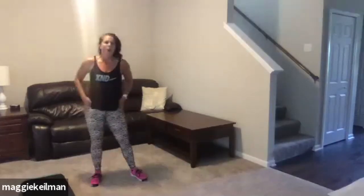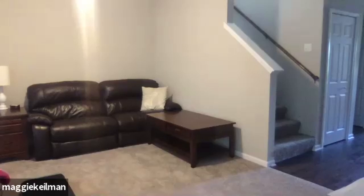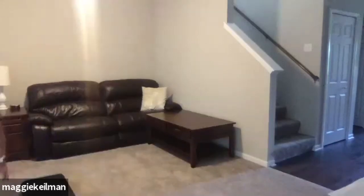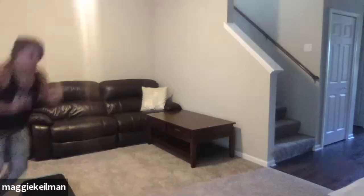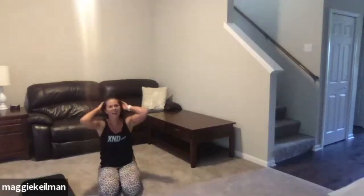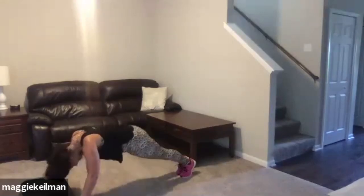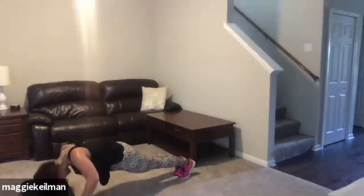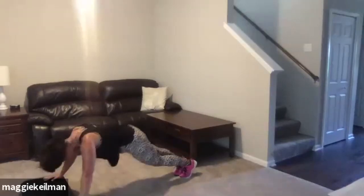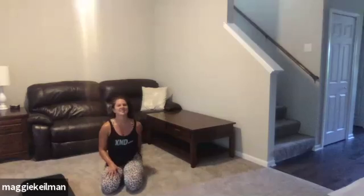Three, here we go — best burpees you got. Push yourself to the end. Ten seconds — speed it up if you can. Three, yeah buddy. Done. No more burpees — we've got push-ups now, guys. Breathe, stretch, shake. Get ready, two, let's go — down and up, last set. Good job. Exhale up. Three, two. Oh! Stop! We are done with that.